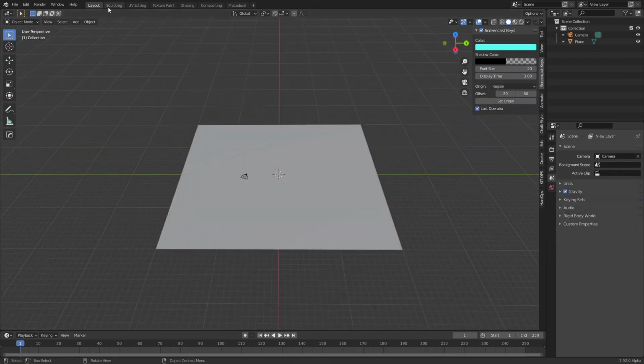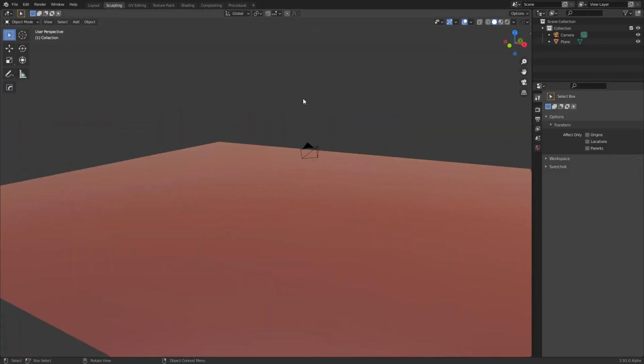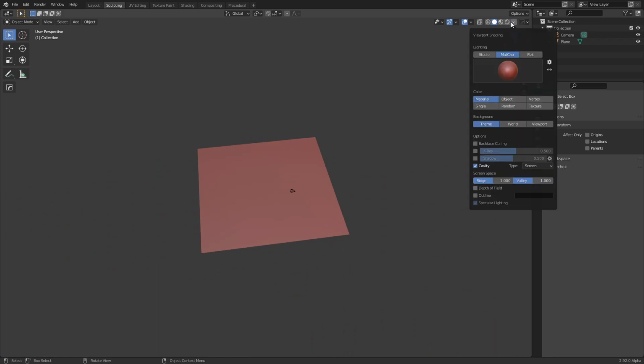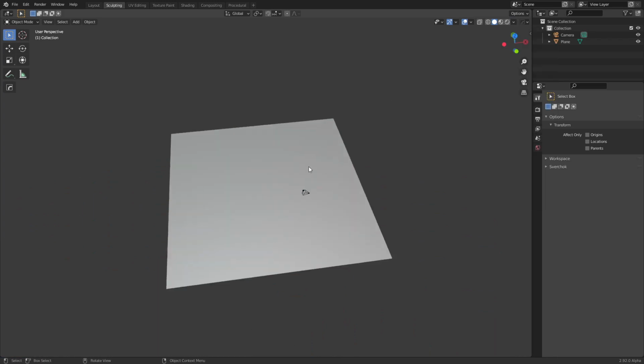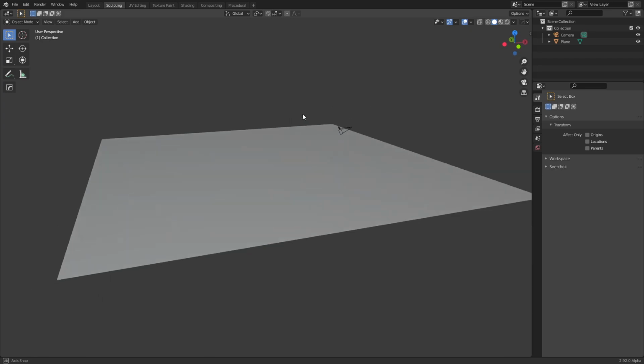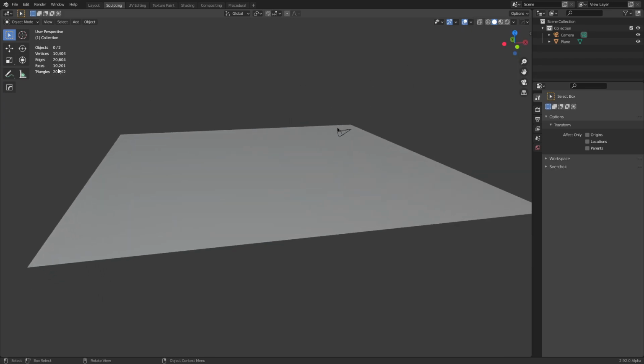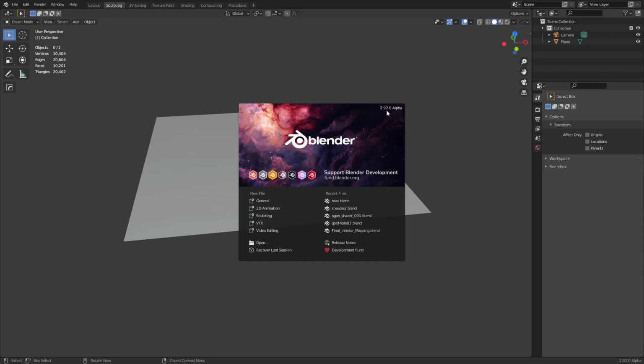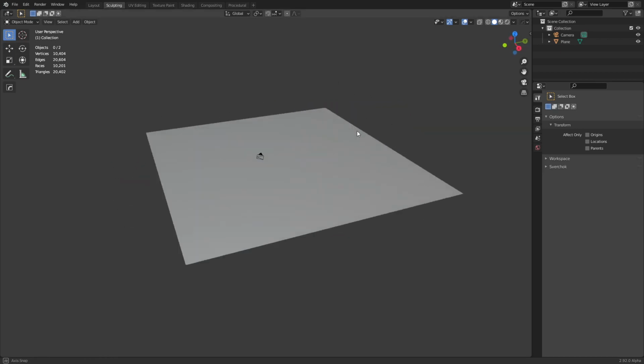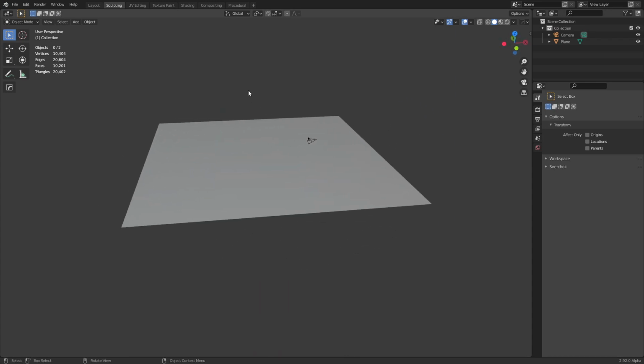We will go to Sculpting. I will change this because I don't like this color. And I'll activate the statistics here. I'm using 2.92 alpha, but you can follow in the 2.91.